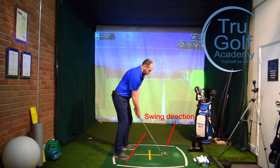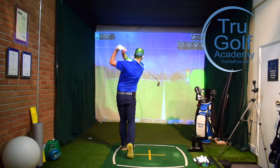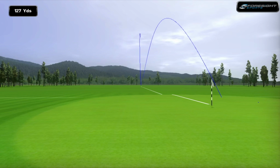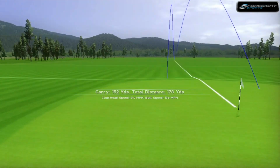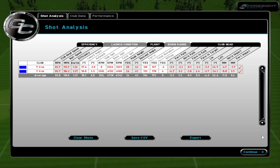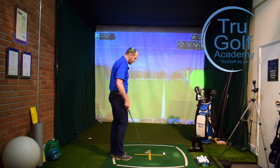So this is my draw. Come on, a little bit more. Move in the right direction. It wasn't the best contact. It started right, bent left, finished on the green, roughly the right yardage. Wasn't the best contact, but definitely got that ball moving right to left, which is what I was trying to achieve.